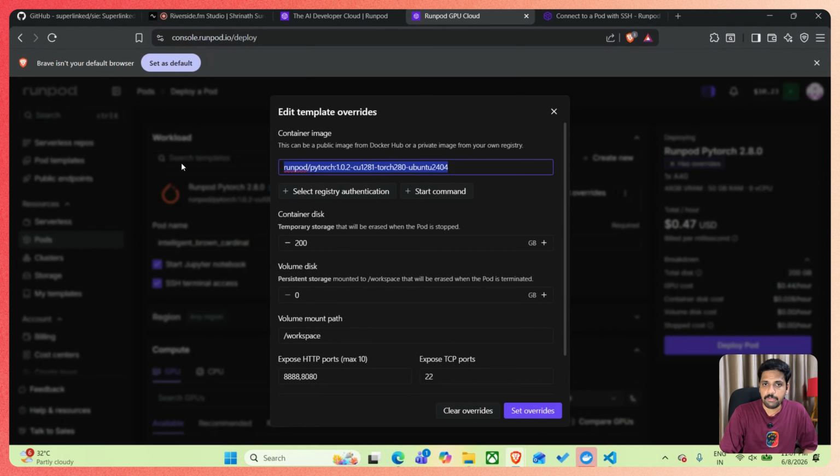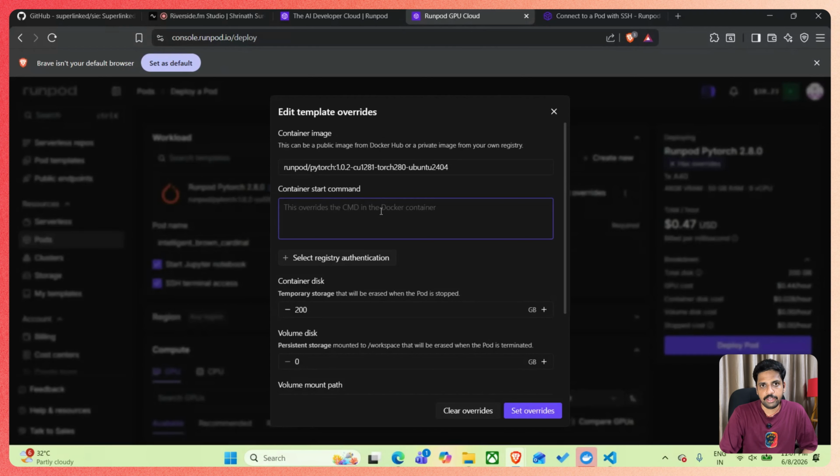After this, I always change the default settings. You can use the same images you want. For example, imagine that you're going to perform only inference with vLLM. Instead of using the Runpod Docker image, you can directly use vLLM's Docker image and run the inference. That's much easier to set up. But in my case, if I'm going to perform very specific tasks where I have to set up things, I use the default Docker image. Here you can specify the start command if you want to override it. In my case, I'm not going to.